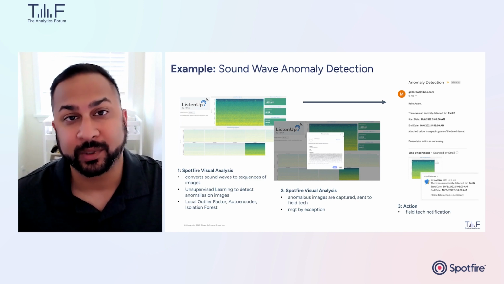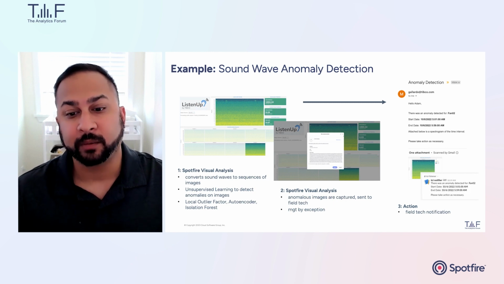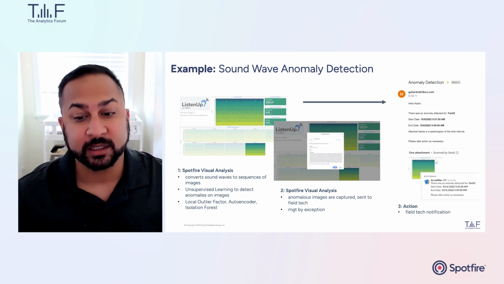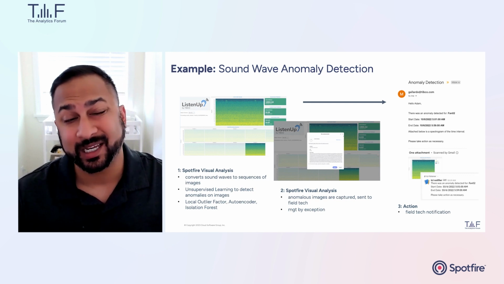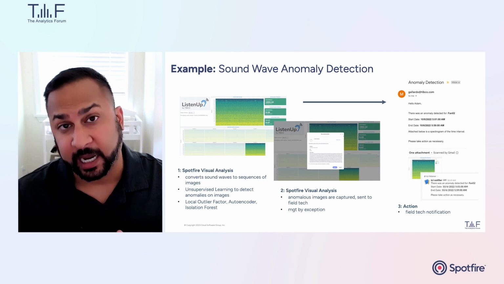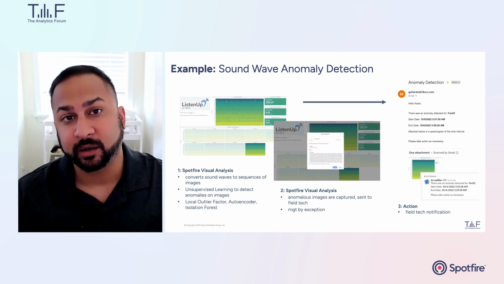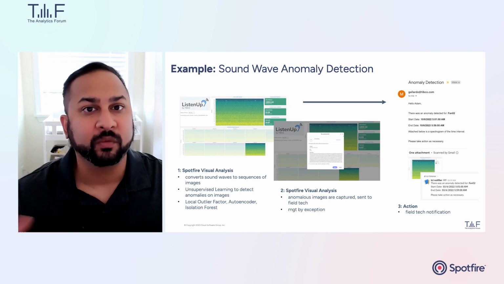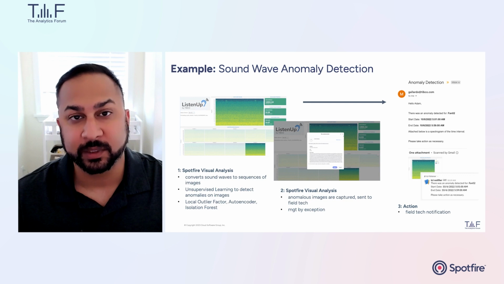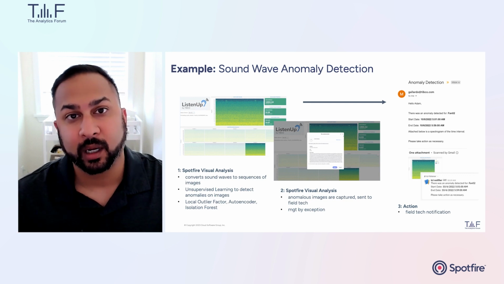So this can be used with isolation forest, local outlier factor, autoencoders, all finding anomalies. And then this is managed by exception. Those specific anomalies are sent to field technicians. This is integrated with an email client that can attach the image to an email and send it to your field tech. But there's over 200 different applications that can be integrated this way, just from a simple action click in Spotfire.